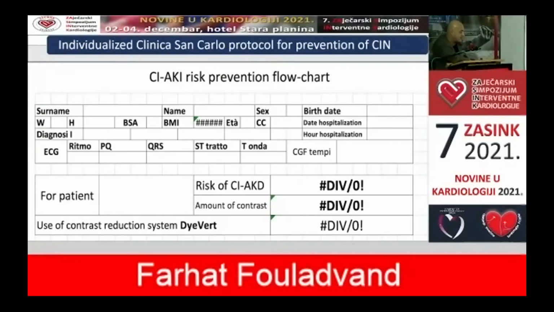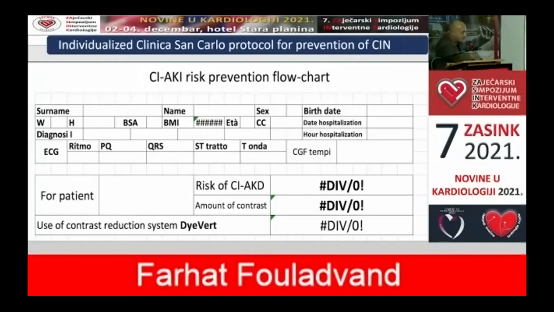So going further, we had a protocol in our hospital, let's say not computer-based, it's Excel-based, but done by us. Sometimes the doctors, when they fill the protocol, cancel or copy paste and damage it, but the protocol works relatively well. You have the first part, which is the anatomic, the angiographic data, and then this part here is a message for the doctor, whether the patient is at high risk or not, the level of the risk, the amount of contrast, or whether to use the divert system.